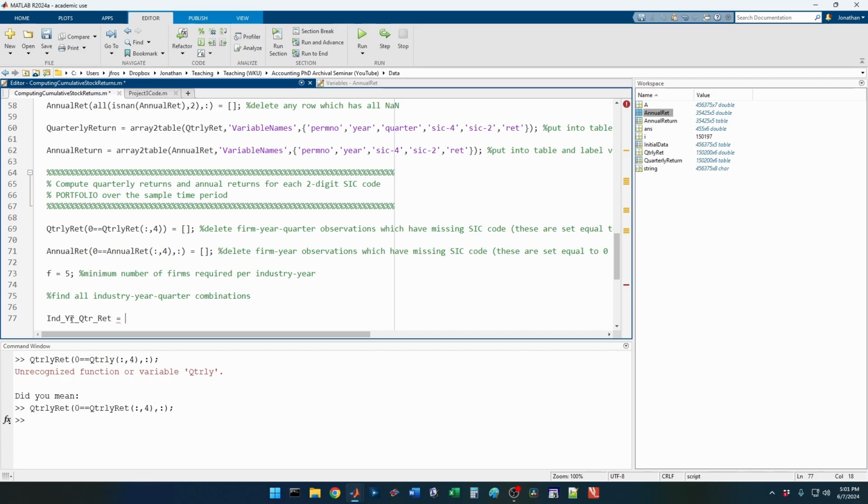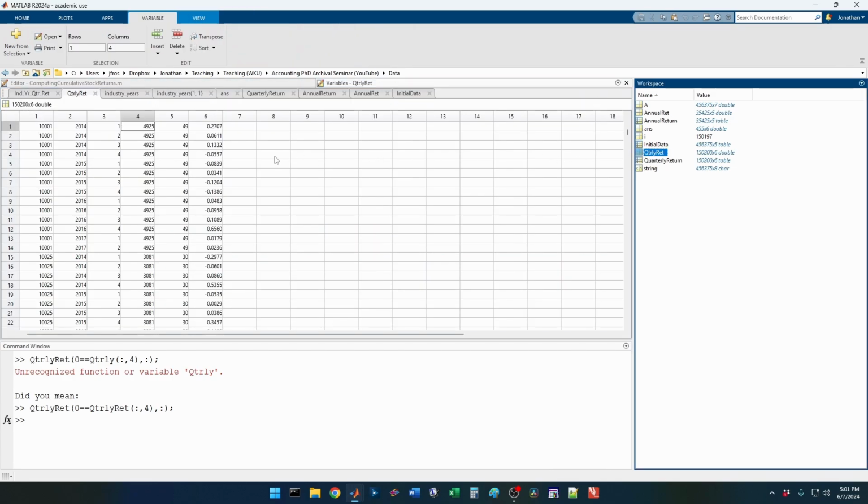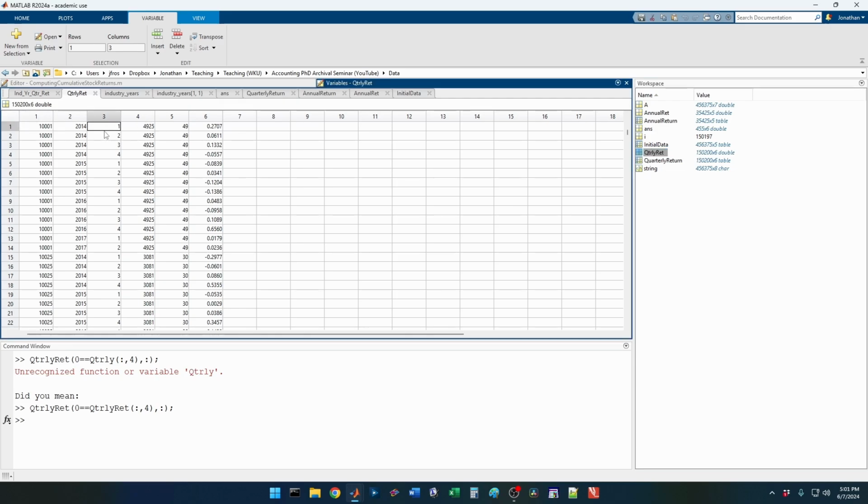And I want to look in my quarterly returns data, and I want to find all unique industry year quarter triplets. And we're going to go based on the 2-digit SIC industry, not the 4-digit.